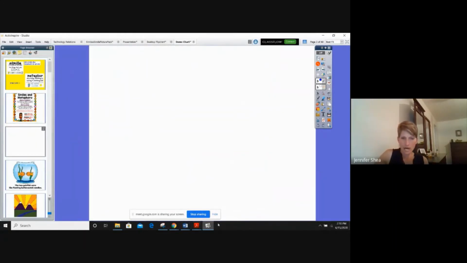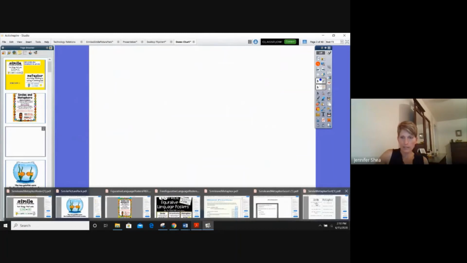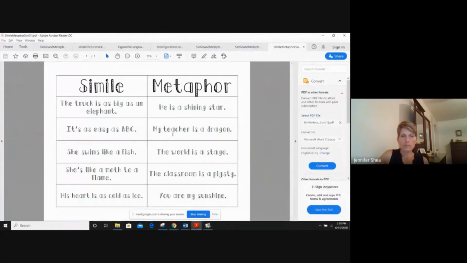Okay, so this was a PDF originally. It looked like this. So what I need to do, a quick and easy way, now I could retype all these words and just retype them into the flip chart. Sometimes I don't want to retype everything. I just want to snip things. So here's what I would do to start this off.